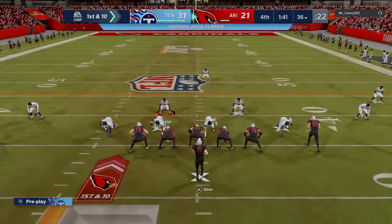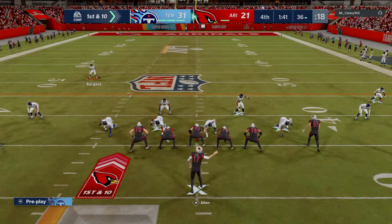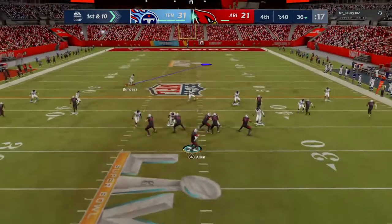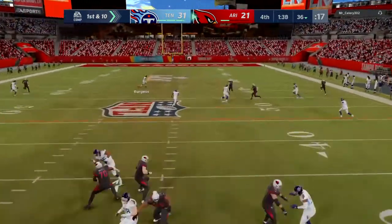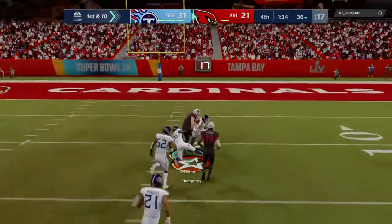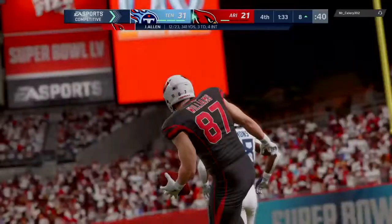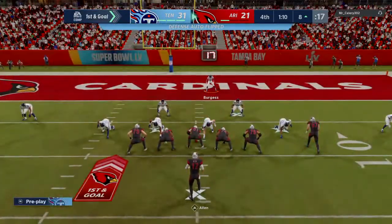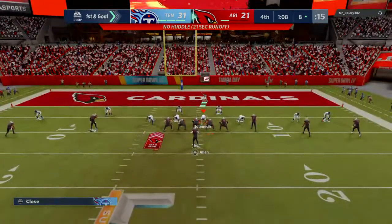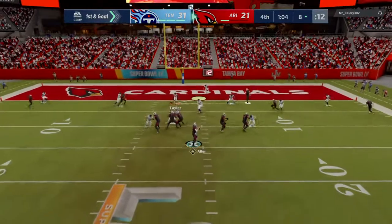Ready to go with their next drive, and at the line, the Cardinal offense. They're sort of seeing themselves spiral out of control. Let's see if they can get things back on track. And this is where... And that's caught inside the 30. And they're going to have this all the way down deep into Tennessee territory. A big-time play there by the Cardinals. 56 yards. Allen to throw.